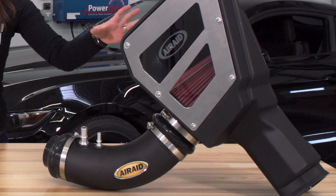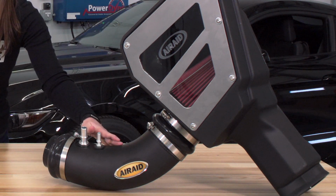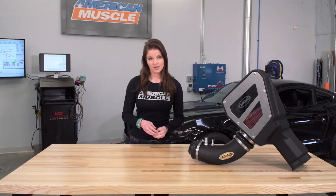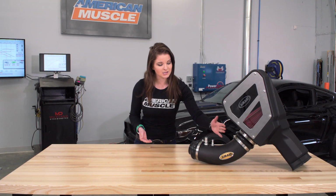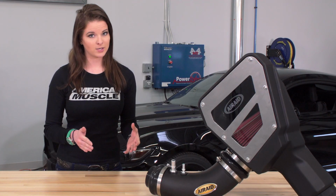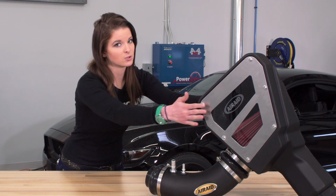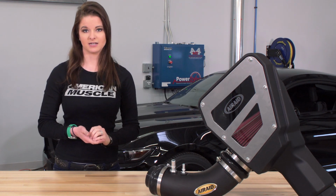The intake is roto-molded plastic construction throughout, even with the enclosed filter housing and the intake tube for smooth air delivery to the engine. And speaking of the intake tube, this is one of the larger intake tubes for the S550 V6. One of the big things that I wanted to point out with this intake though is the housing here. First of all, it's enclosed, which you're only going to see from the other option of CNL right now.